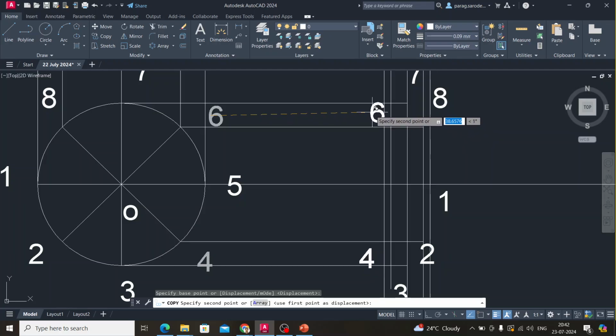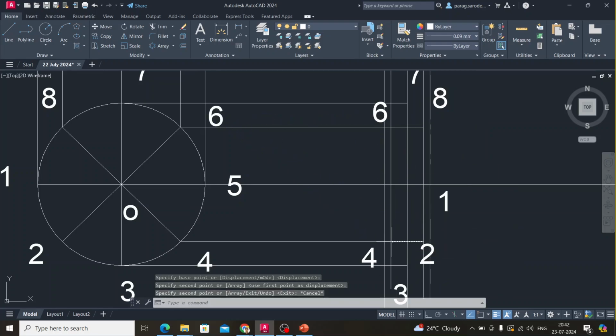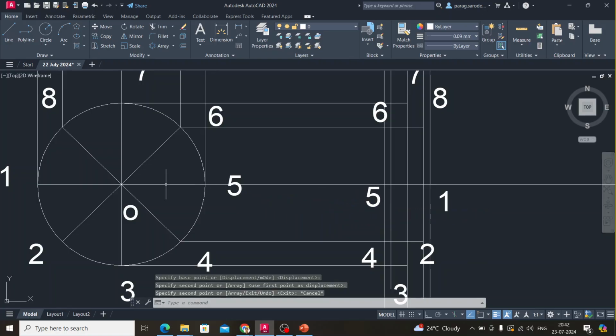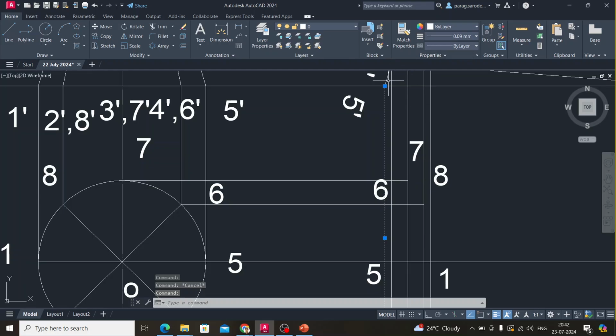Okay, so we'll place it like this, close to this. So this particular intersection, this line with this line, so this point is 4 and this point will be 6. Okay, finally only the 5 remaining, copy this 5. 5 will be on the same horizontal line here with the intersection obtained from this vertical line. Look at this, this will be the 5.